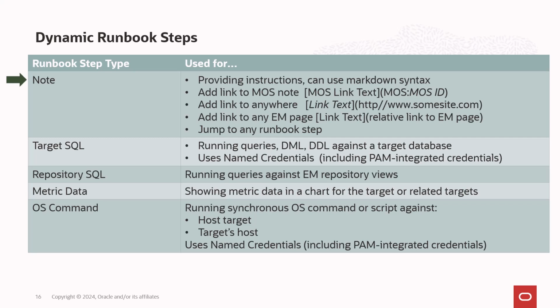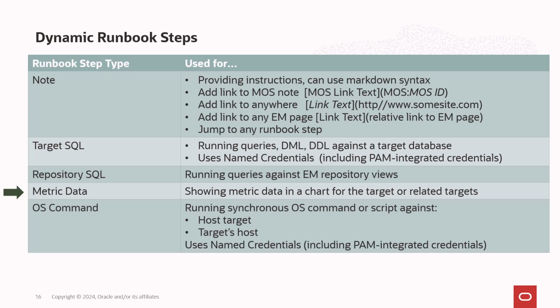The target SQL step is used for running queries, DML, or DDL against a target database. To execute the SQL, it uses named credentials, which can be configured with a PAM or privileged access management provider such as CyberArk. The repository SQL step is used to run queries against EM repository views.